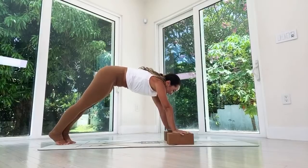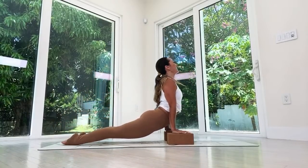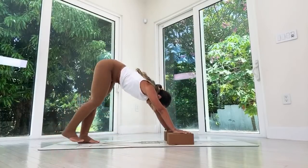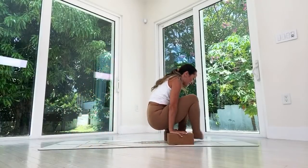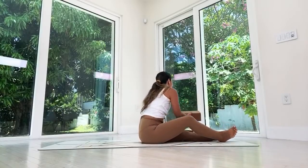Come on, back to plank. Exhale, chaturanga. Upward facing. Downward facing. Good job. Oh, we're on the blocks. We're gonna throw in a little L sit. So cross the feet, back to seated, and exhale. Come on down. Move your blocks over to the side.